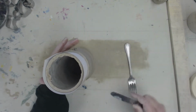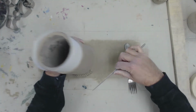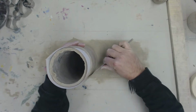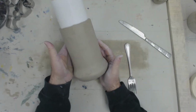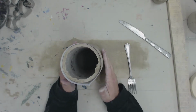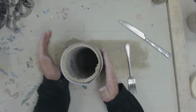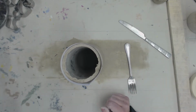So you can see now where I've scored it, I'm just taking and smoothing that up. Okay, so good enough. Once again, I'm looking for a little bit of speed, not perfection. Once the blank is made, then we can worry about making everything perfect. But we want to get this all done in one period.